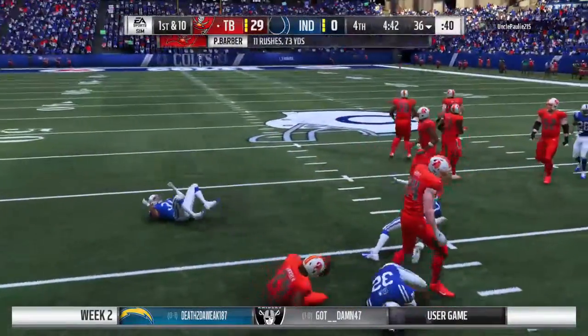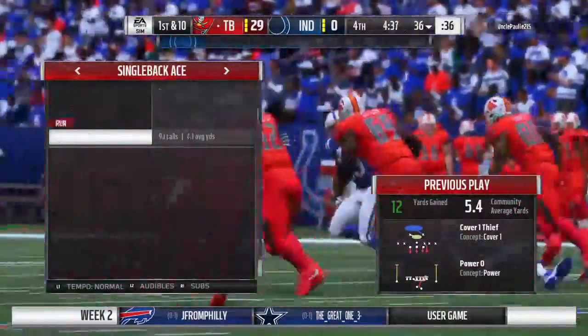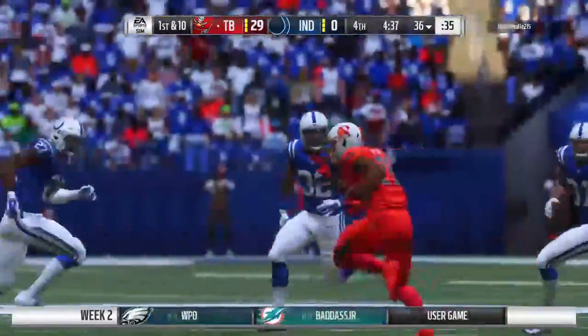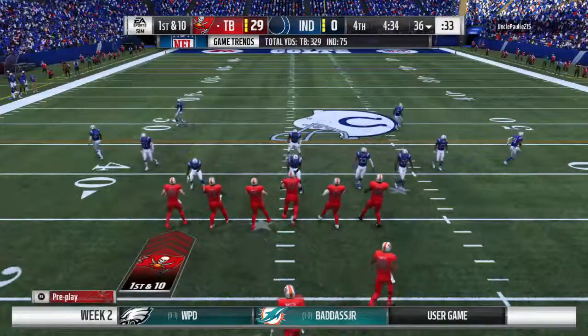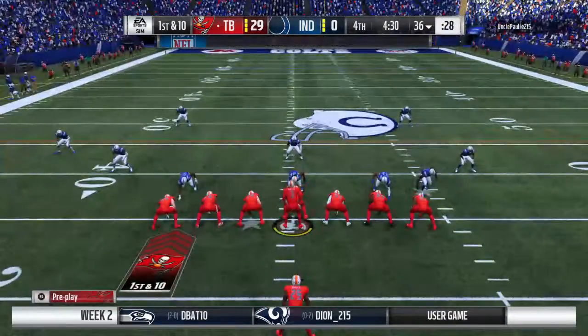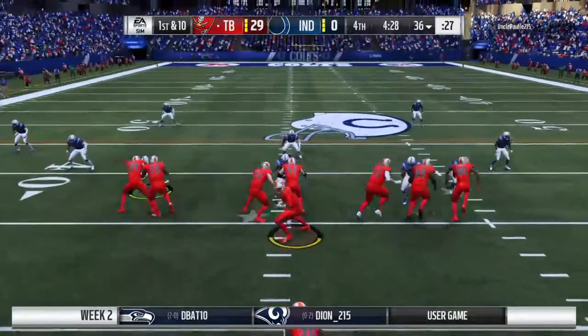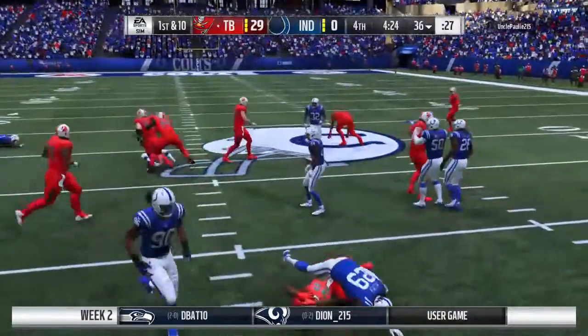They'll run it now out of the gun. And he's taken down, but able to slip across the 35. Nice way to start the drive, a gain of 12 and a 1st down. Do my eyes deceive me, or is he getting stronger as this game moves along? Burst seems just as good here in the 4th as it was way back in the 1st, doesn't it? I do believe someone put a lot of time in the offseason and continues to condition during the season in order to continue to carry the ball at this rate.